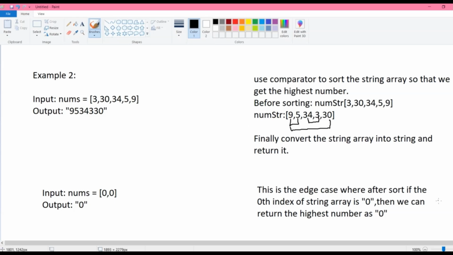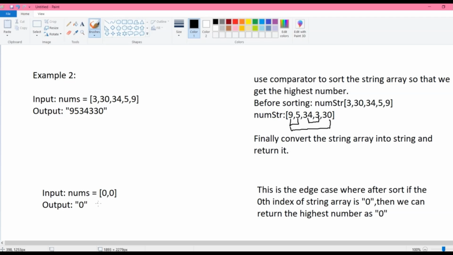Finally we have an edge case. While sorting our string array, if we get 0 at index 0, then we can return our highest number as 0. Let us analyze this example: the nums array has two numbers, 0 comma 0.